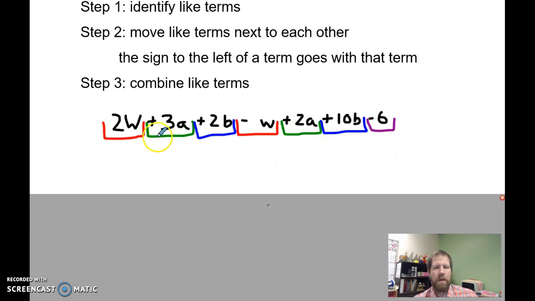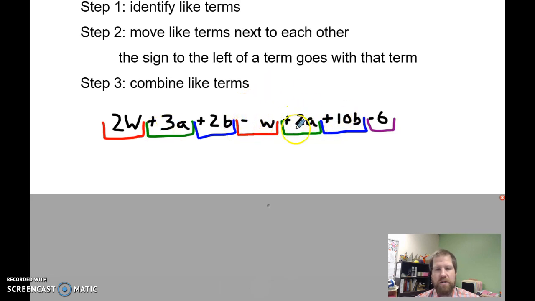When you're thinking about these, if it helps, I like to use fruit as an analogy. I imagine that this 2w is 2 watermelons. Say we're making a fruit basket, or we're taking fruit to a food shelter. One student brings in 2 watermelons, the next student brings in 3 apples, the next student brings in 2 bananas. But then something happens and one of those watermelons breaks, or maybe we decide that we're going to eat one of the watermelons.